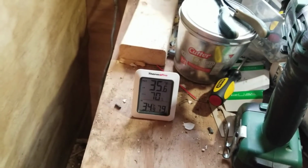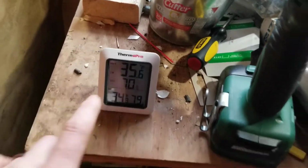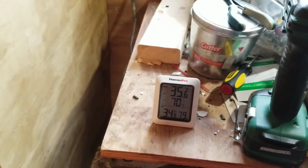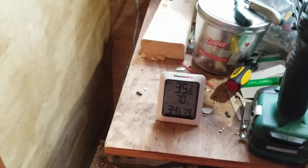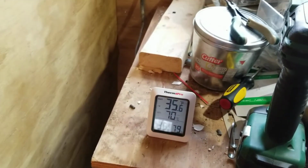I'm going to keep this light on in here, and we're going to see if that temperature changes and what the temperature difference is between these two sensors, the one inside the box and the one outside the box, and see how effective this is. It's still about 11 a.m. right now, so both of them are probably gonna get warmer, but we'll see if that remote sensor has a higher temperature than the other, even as they both climb.